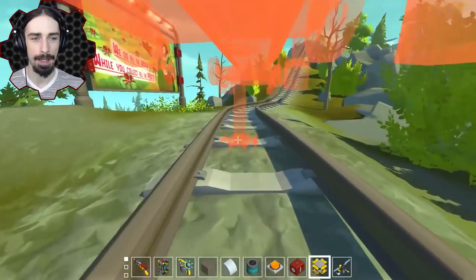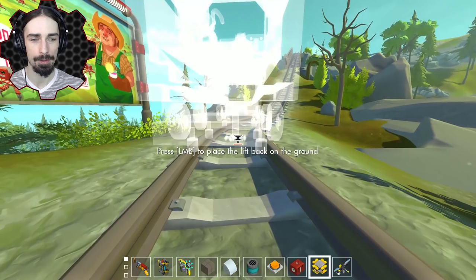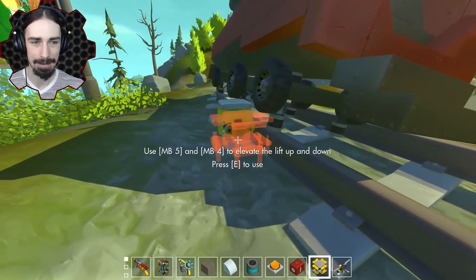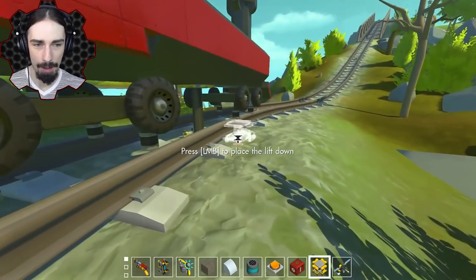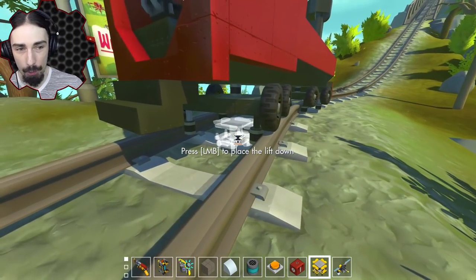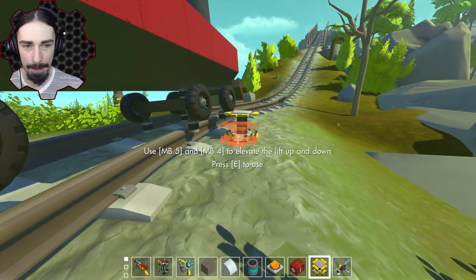All right, it looks like maybe here I might be able to drop the train. Please sink into the tracks. Come on. Oh, no. All right, we might have a problem here. I'm going to try to sink my train into the track a little bit and hope that... Oh, that was the wrong thing. Oh, this one is in. So now if we can just pop this one over.